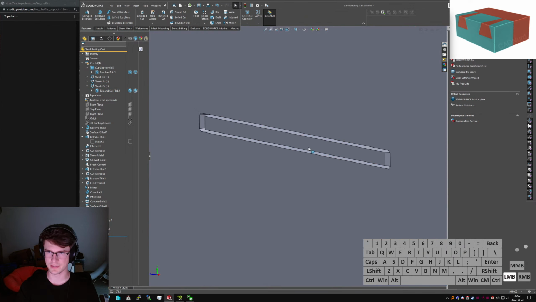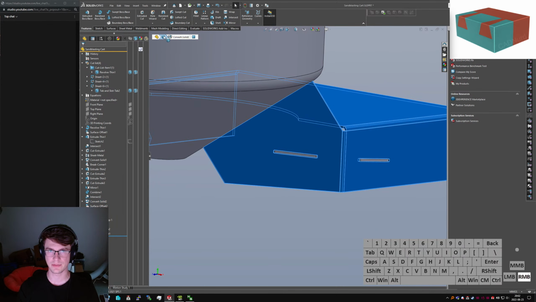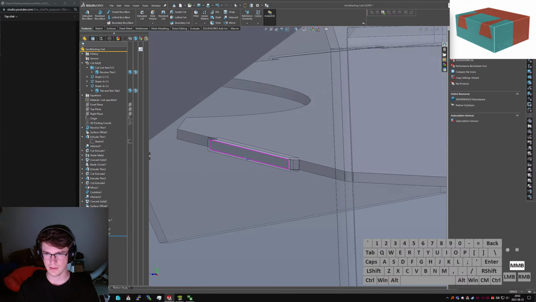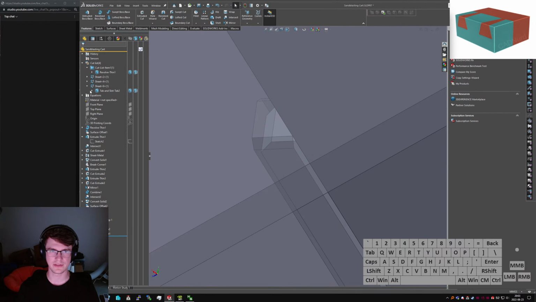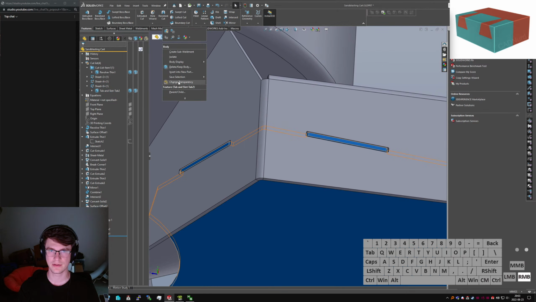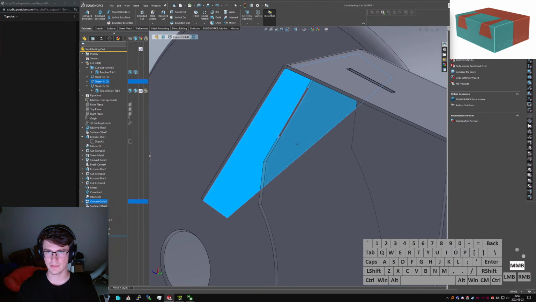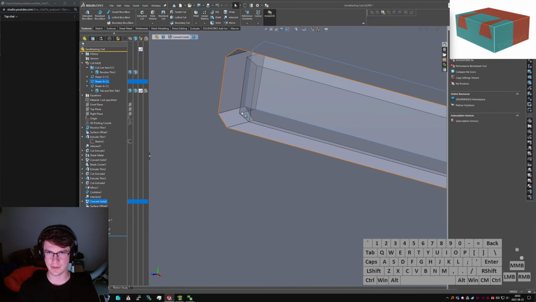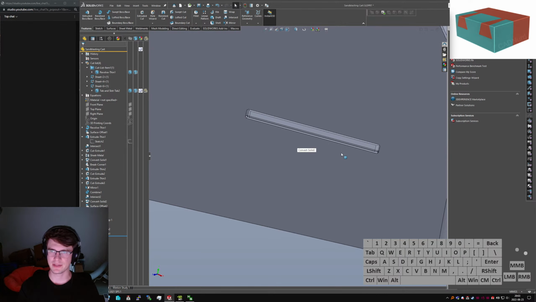Here, the thing to note is that, can I make just this body transparent? Yeah, I can. Man, that's not really clear, is it? So let's make this guy not transparent again and make this guy transparent. I think that'll show things a little clearer. Yeah, there we go. Okay, so we've got this lip that shows up because the tab and slot feature does not like working with features that are not perpendicular to one another. That's just the nature of the beast.